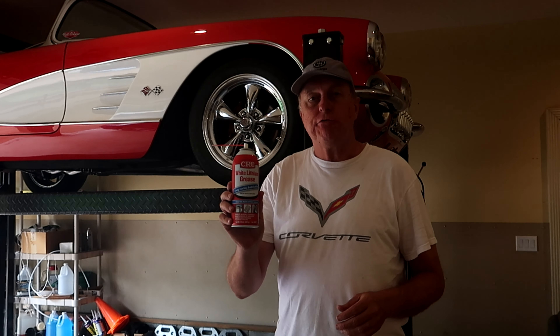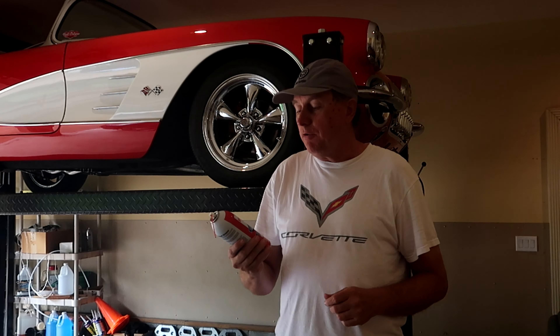We've got our four-post lift in place, and now what we need to do is lubricate the runs because it's making a little bit of noise going up and down. So we have some white lithium grease and we're going to spray that along the tracks, and we're going to see if that quiets the lift down a little bit. I've seen some recommendations for maintenance that you do it probably once every couple of months, depending on how much you put the lift up and down. There's a nylon block that slides up and down this lift, so we're going to spray some white lithium down the inside. We're going to do this on all four posts.